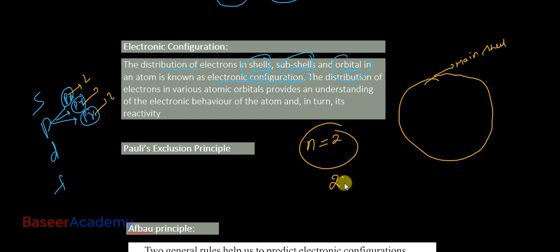To find out the number of electrons, we have a pretty simple formula, 2n square. So in place of n, substitute 2 here. 2 square is 4. 2 4s are 8, which means the second shell will have 8 electrons. When I say shell, I'm referring to the orbit. An orbit is nothing but the path taken by the electrons to revolve around the nucleus, right? So the second shell will have a maximum of 8 electrons.